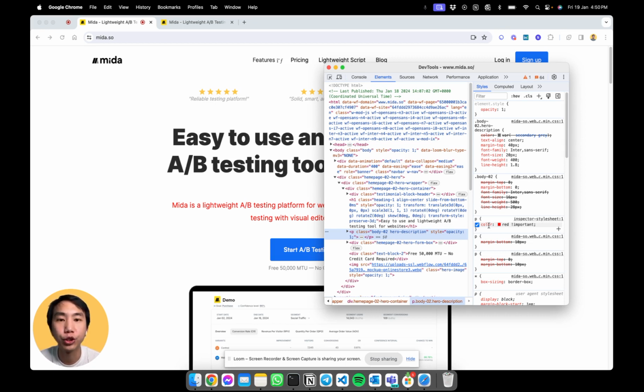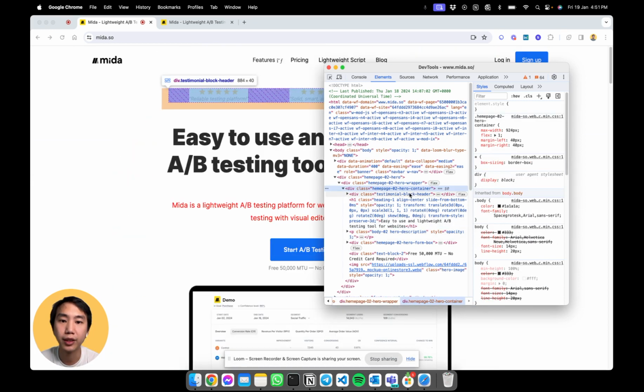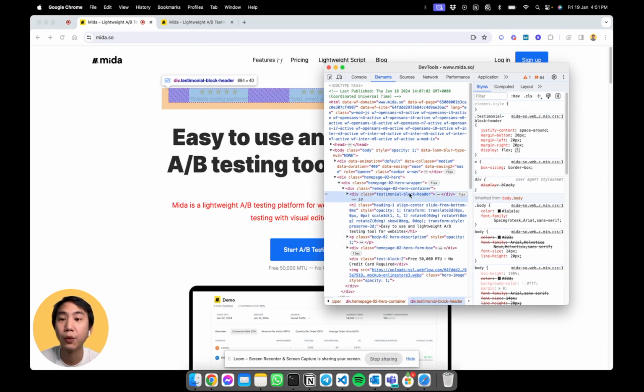It will not be tied to one single element only. It will be applied to all of the elements that match this CSS selector. So if you have a very wide, very generic CSS selector, it will apply to a whole bunch of other elements. If you have something more specific, it will only apply to one specific element.